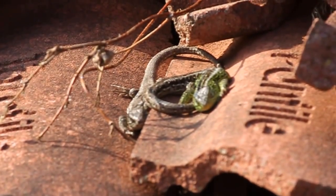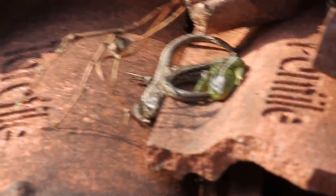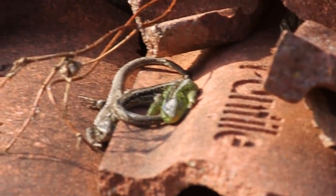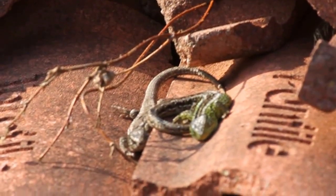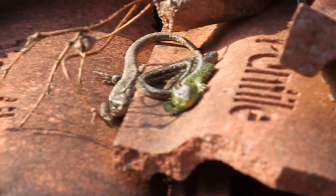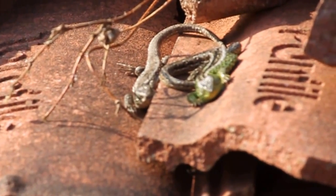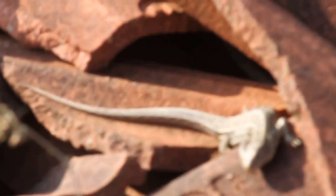Got a lovely young pair of sand lizards just here on these roofing tiles — female on the left and the male on the right. There seems to have been a little bit of courting behaviour, with more of the female showing interest in the male than the other way around. And there's another female, an adult female, just down the front there.